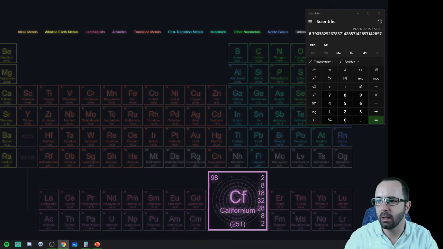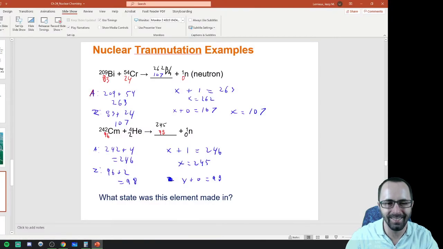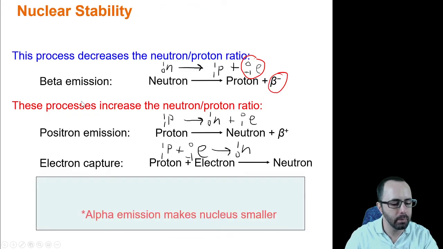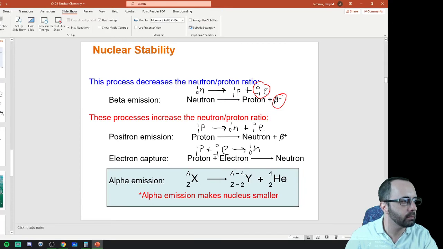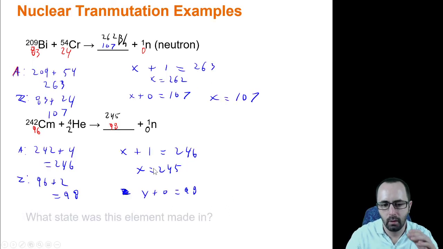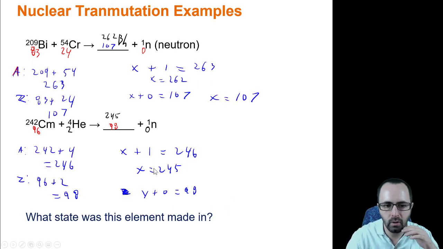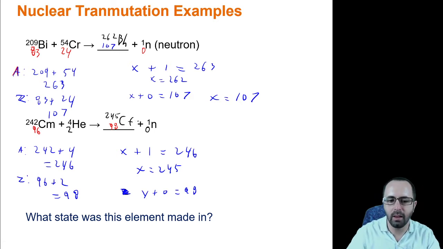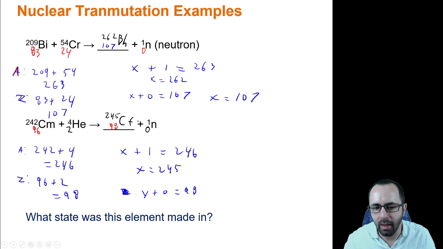They have some funny names for these elements, huh? So these are synthetic elements again. Oh no, I went all the way back to the beginning. Okay. And so what state was the element named after? It was California. And what state was the element made in? You can probably guess, California.